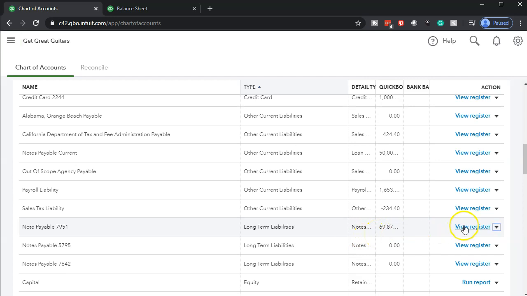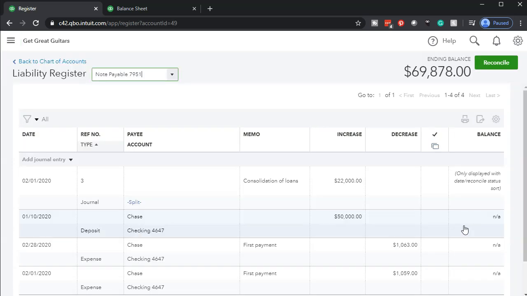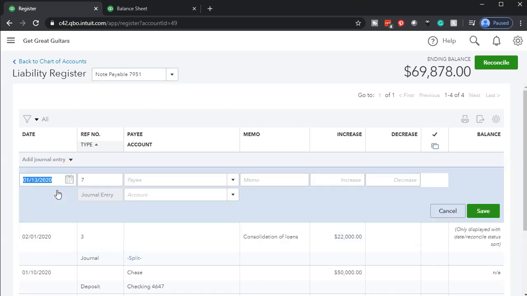And then I'm going to go into the register. Let's go into the register. And then I'm going to select the old drop down here and see what we have. Notice we only have a couple things. We want the journal entry. We're going to make a journal entry. We're not going to be using debits and credits, but it's going to be making a journal entry form when we look at it on the financial statement. And then we'll get to see those debits and credits, which will be exciting. Okay, let's change the date to our cutoff date, as all adjusting entries are as of the end of the month, 02/29/20.